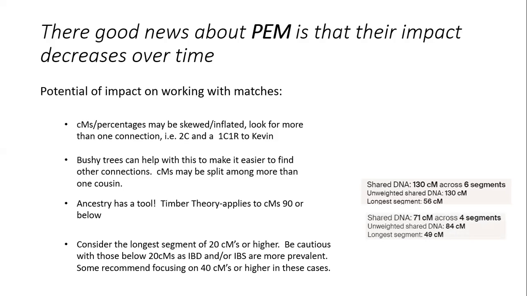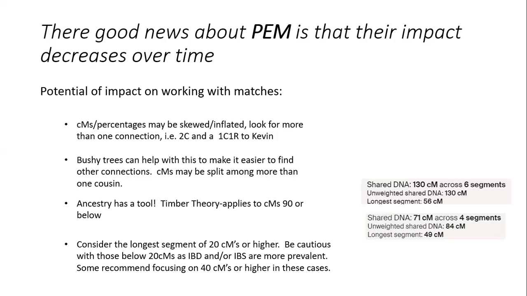To help with this, you want to consider the longest segments. That's where these come into play. The longer the segment, the stronger the match is with you and the match, okay? With what you share. When you get into these little tiny segments that are less than 20, you have got to consider IBD and IBS.